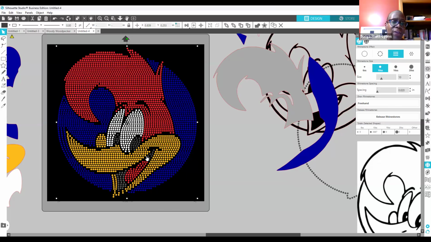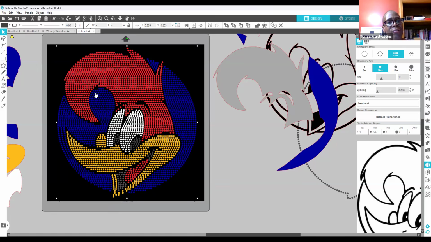Because like I said earlier, if I put it on a black shirt, this background is going to be black anyway, but I might still fill in this area a little bit more. So I might add some stones here. I would probably come down in the beak area and clean this up a little, adding some stones to make this line more defined.